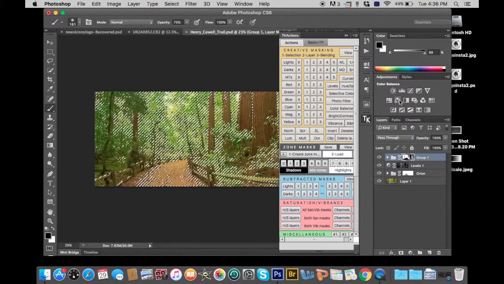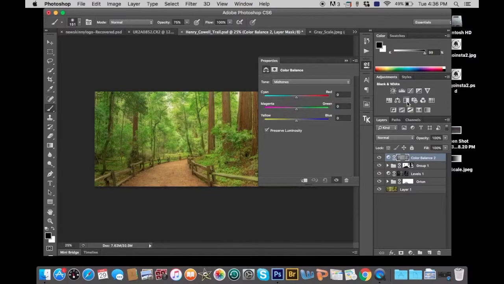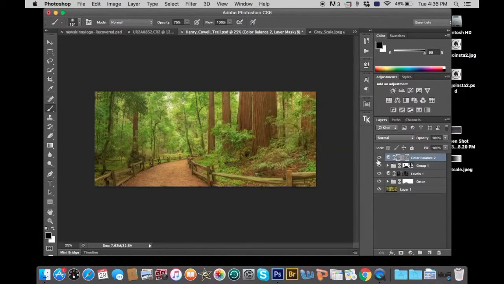I'm going to go back to color balance here, and I'm going to bring the reds up a little bit, maybe to about 18. I'm going to bring down the purples a little bit, and the yellows as well. And I think that looks pretty good for what I want the trees to look like. And again, I'm going to mask the mask, so I'm going to click the group here. I'm going to pull this layer into the group, and then I'm going to put a layer mask over the group. Now, last time we were masking out what you could say was a minority part of the image. It wasn't the majority of the image. This time though, instead of masking out all the green, I'm just going to make this background black, and you can see now the entire effect went away.